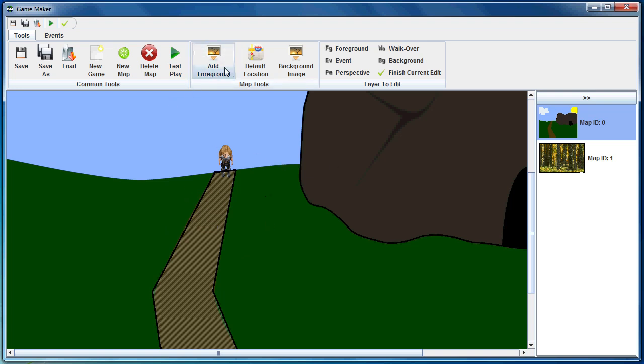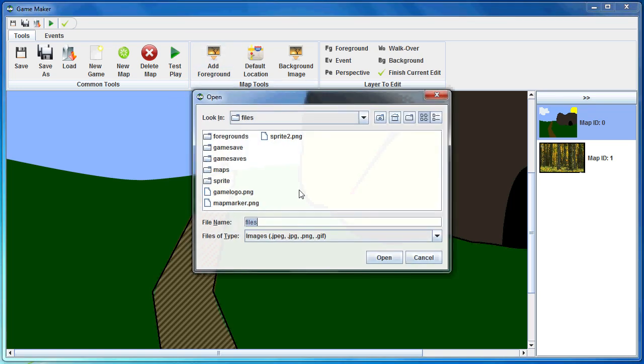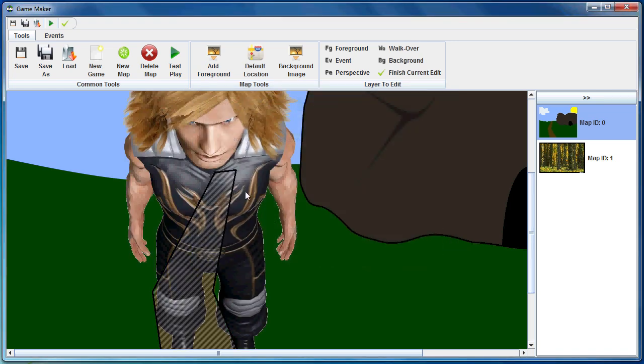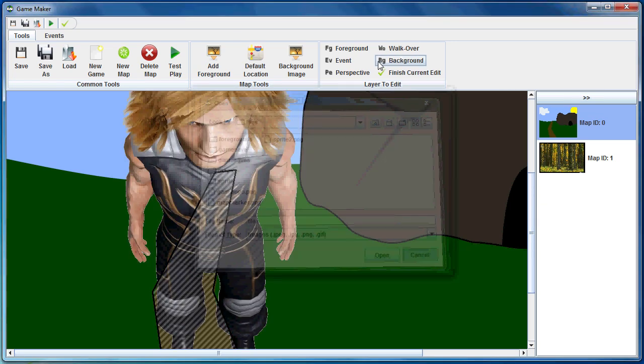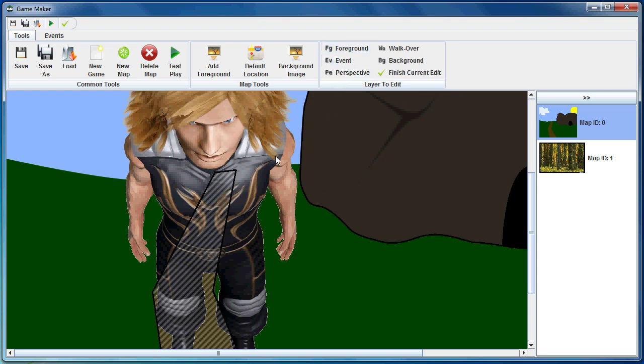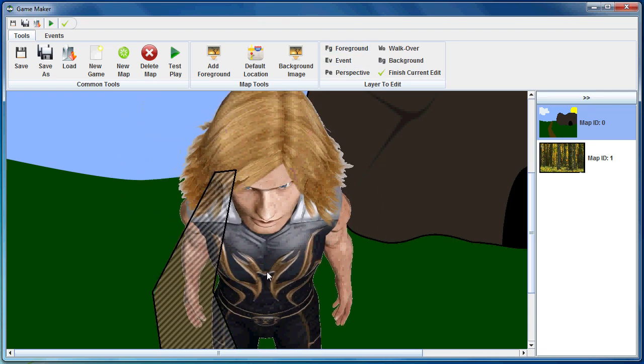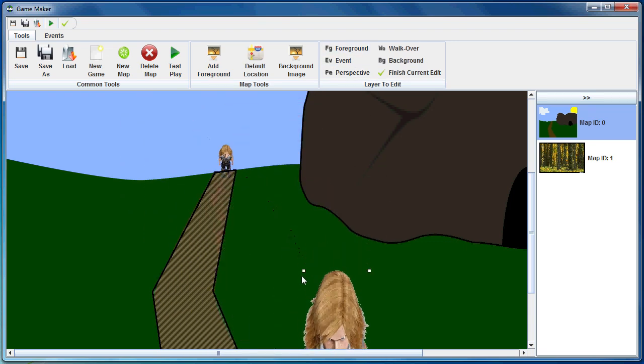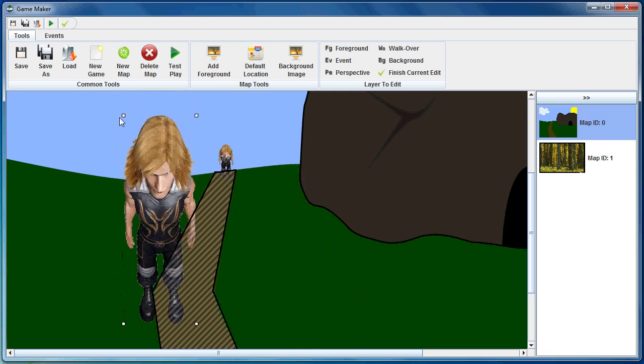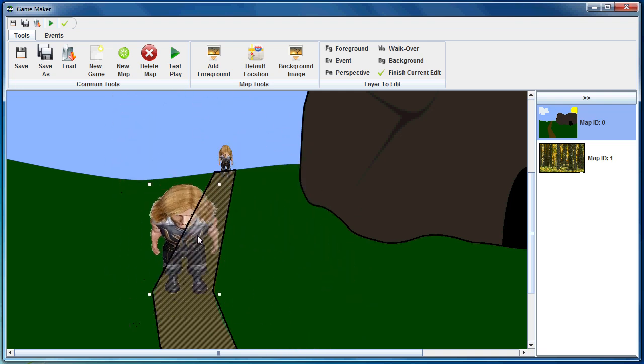So let's add that again. Let's have the sprite in front of him. So there's a massive sprite in front of him now. Let's say we want to resize him, so it looks like there's another guy on the map. A massive guy that's going to be above this guy. Put it there. Click off, and then that's positioned. And then you can just test play.